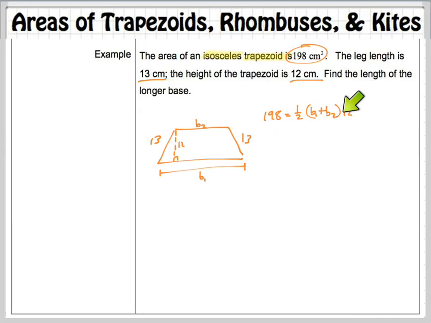Let's not simplify it yet. Let's notice the obvious problem. We're trying to find the length of the longer base. B sub 1 is my longer base, but I have two variables right here. If I have two variables, I can't solve for it. So is there anything else that we can put onto this picture that we haven't? And if you guys spent time looking at it, I'm hoping that you guys would have said, yes, we could find the length of this and this. Why? Because there's a right triangle right here. And I have two of the sides. If I have two of the sides, I can use the Pythagorean theorem to find the missing side.